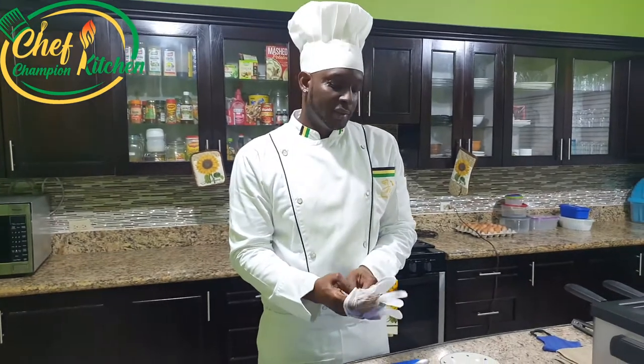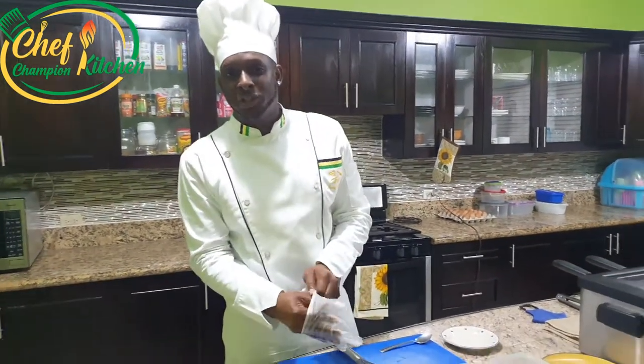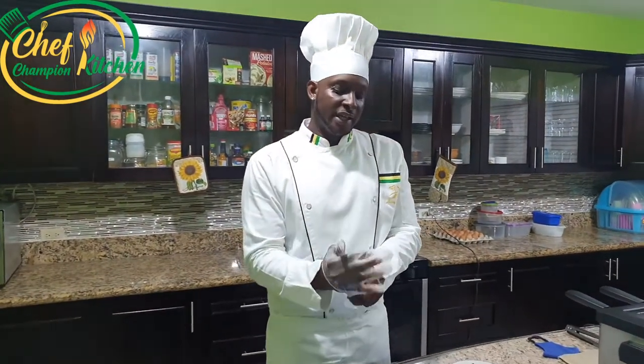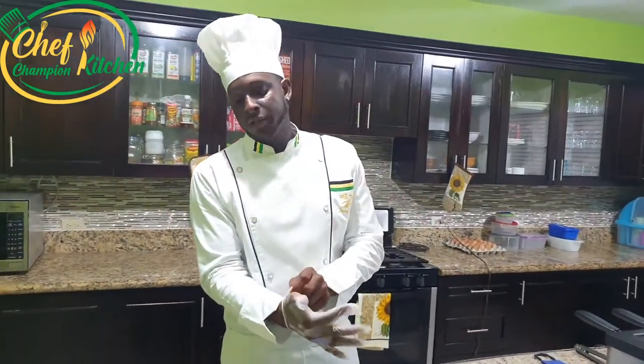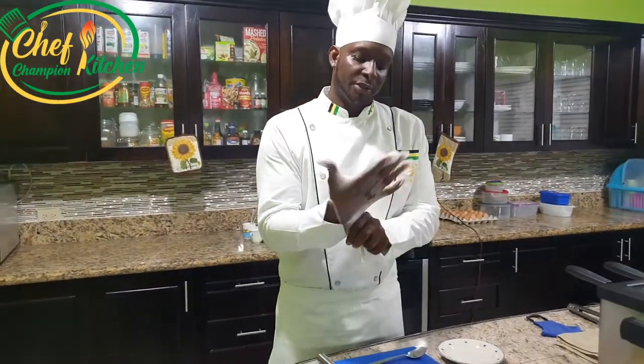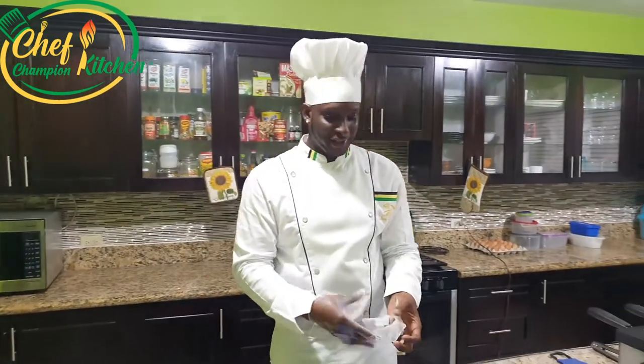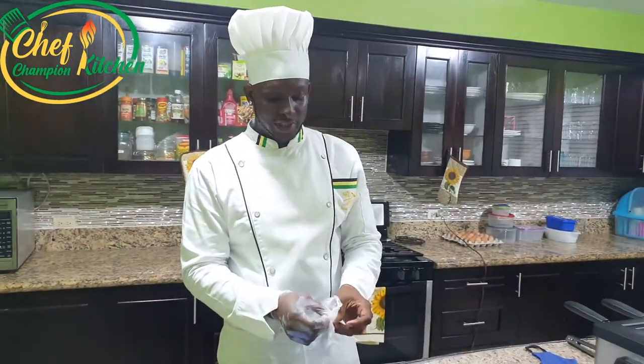Step one, of course, you need to make sure that you peel your yam. You're going to get the heavy skin off the yam, which I already peeled. I did that prep already. Sorry if anyone out here doesn't know how to peel a yam, but I think it's quite simple, quite straightforward.